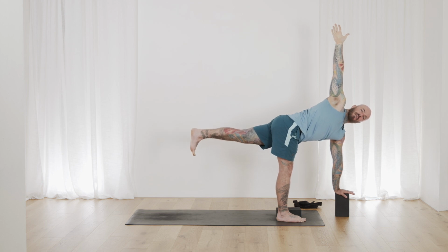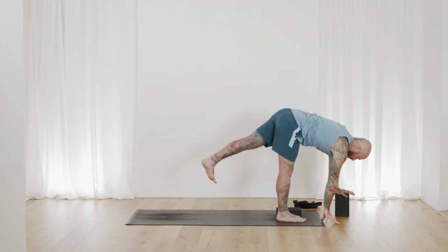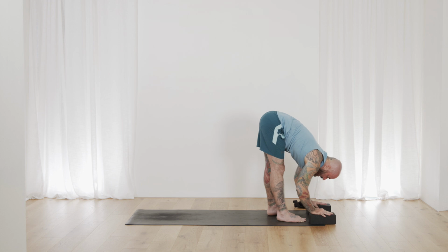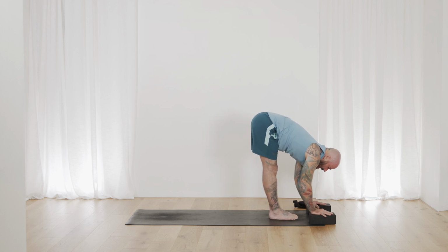Gaze down, circle your hand down, lower your left foot down. Use the blocks if you want. Find a halfway lift, lengthen and extend. Fold, exhale.